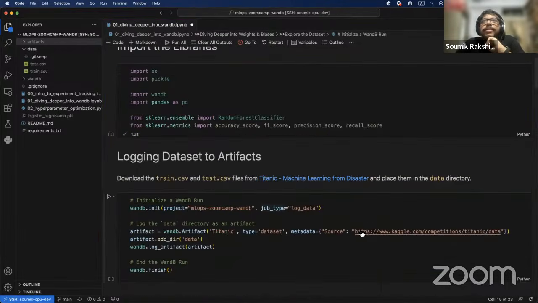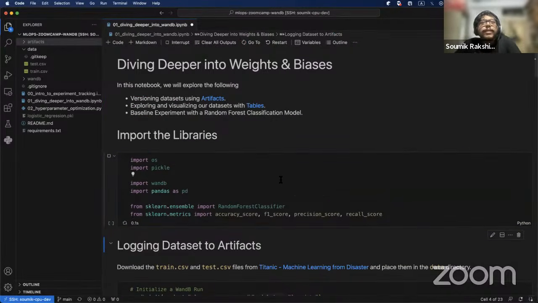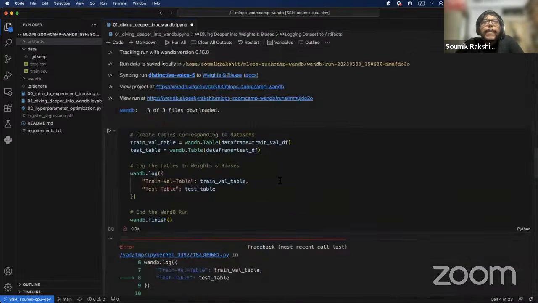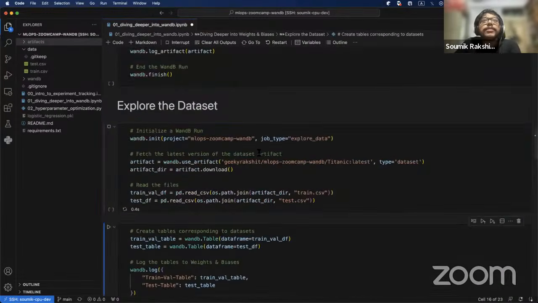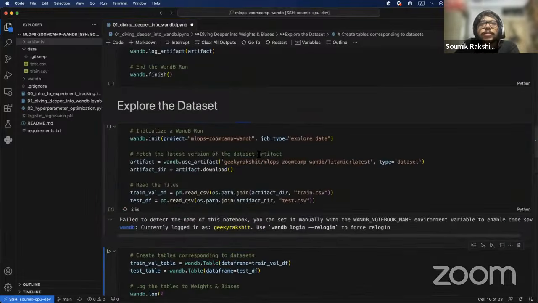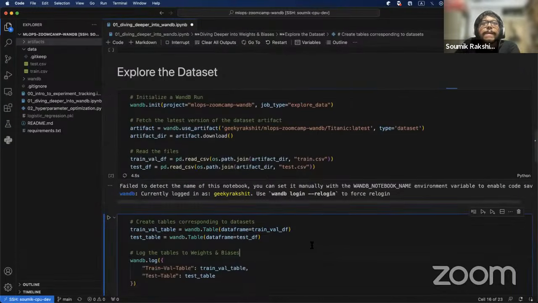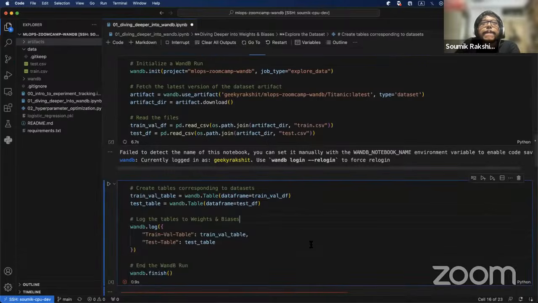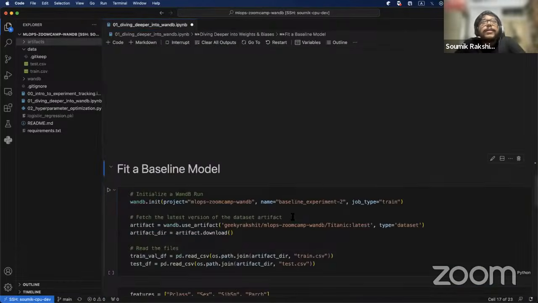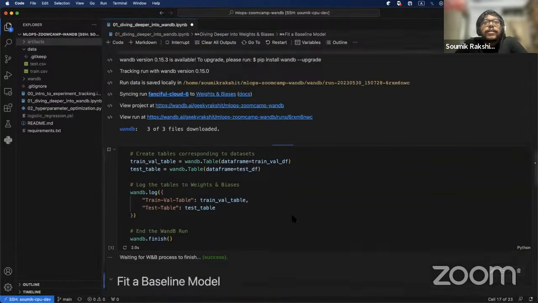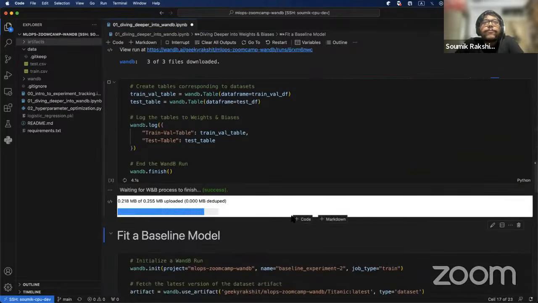Let me run it again. I'll initialize the run again, and we are logging the tables.